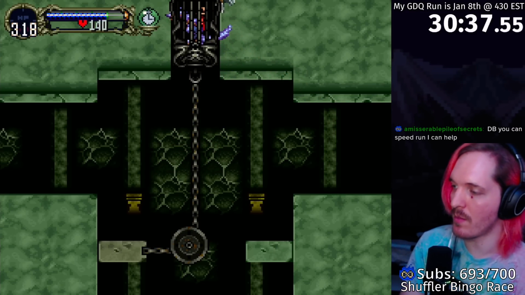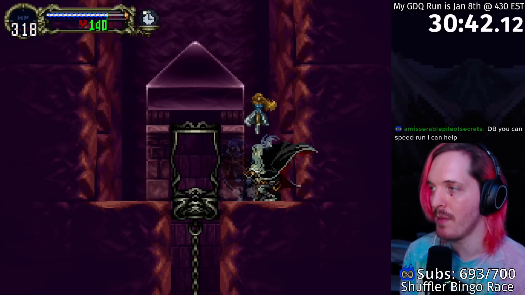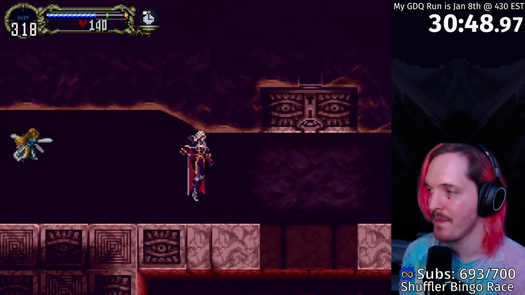And yeah, this room we're not normally supposed to be able to get into without seeing a really long animation of the clock doors opening. But we skip all that. And this is the final boss encounter. We have to fight Shaft and then finally Dracula.